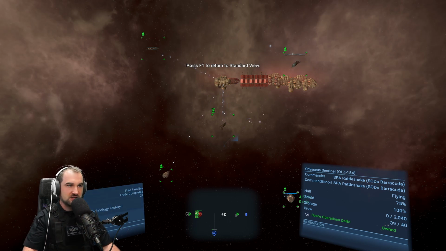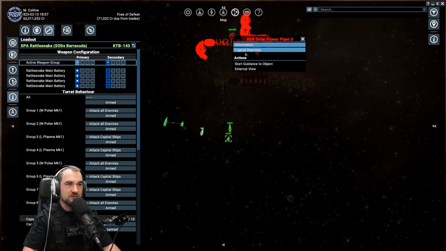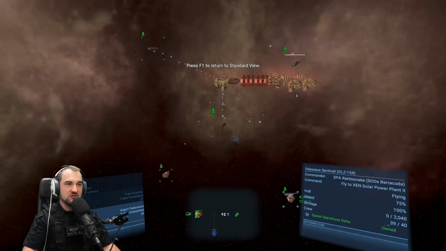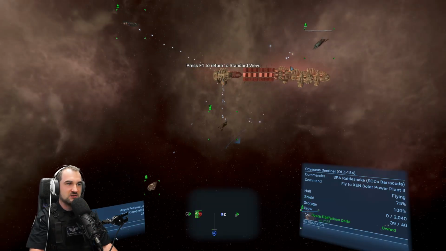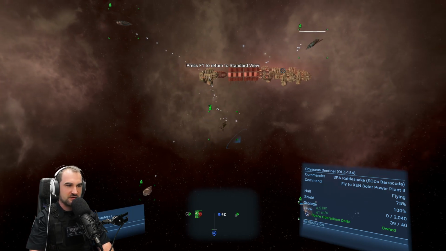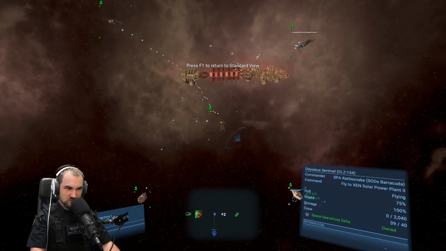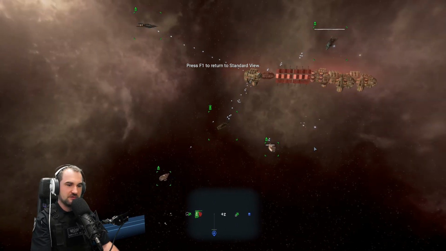So, okay, we take the next one. The Odessa is here. Whoops. Take it. Give it the order to fly to. As you can see, the one on top, the Rattlesnake, starts to shoot. Perfect. Everything's fine. Now we take the Odysseus. We fly as far as it starts to shoot. You are very far. Okay, here we go.